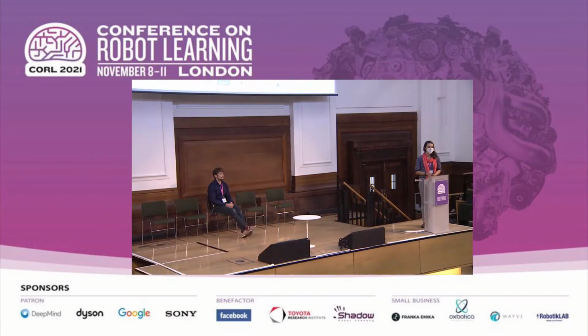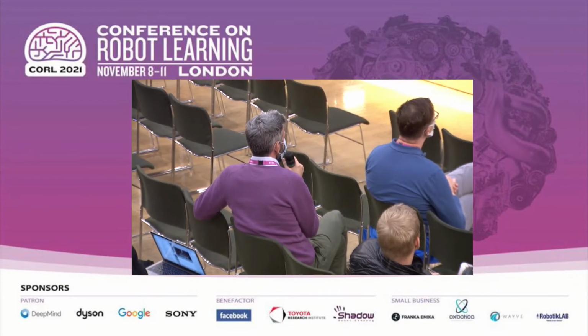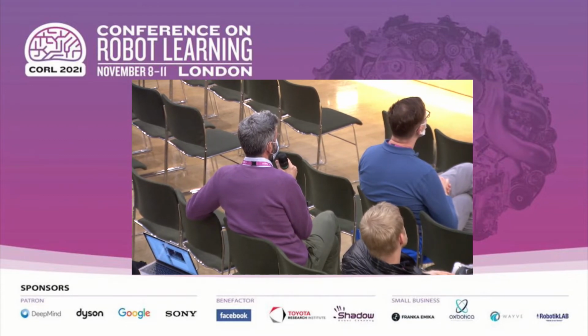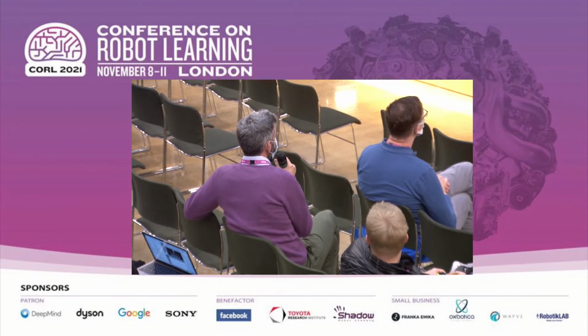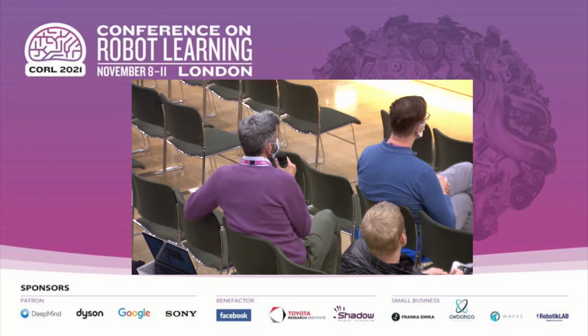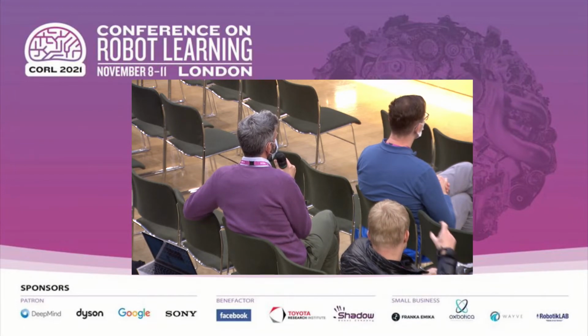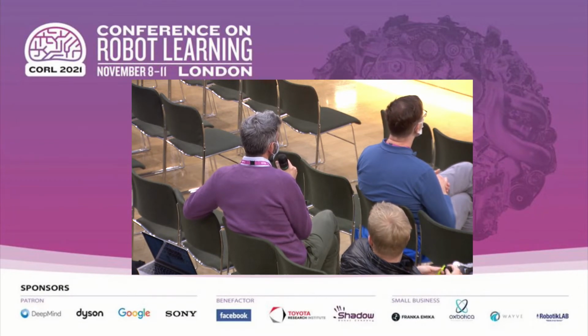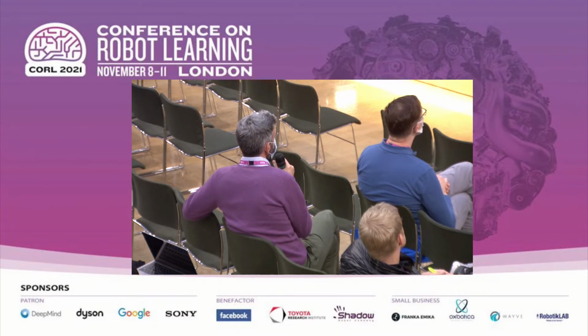Great. I think there's a question in the front, Francesco. Yeah, thanks, Ed. It's actually again for you. Thought-provoking question. If we imagine we have this magic metric that will account for the cost of reset, the cost of setting up an experiment, and so on, it seems to me that the easy solution to optimize that metric would be to just go in sim and forget about anything else, because in sim resets are very easy, cheap, and everything else is much easier. State estimation is given. What is your recipe to avoid that sort of easy solution?